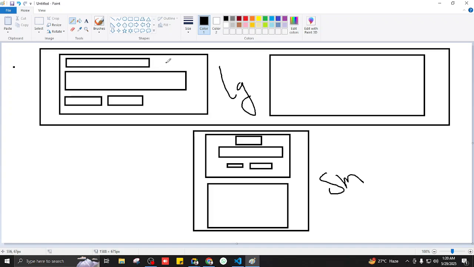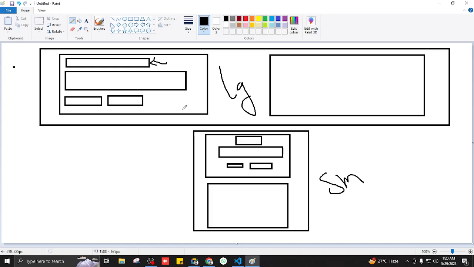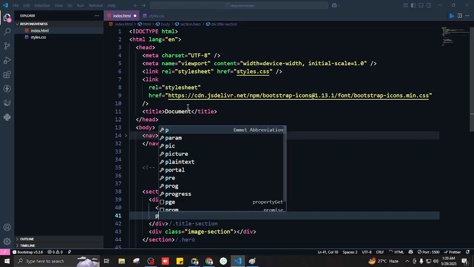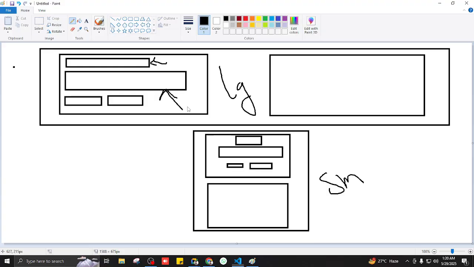Inside the title section, we're going to have this h1, and I'll say this is our website. And the second is going to have a p, and I'll say lorem, and let's say 10. Yeah, 10 looks good, and both of them are side by side. So what should I do? Display flex.